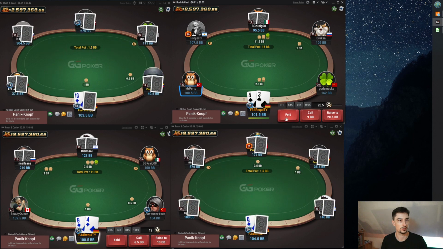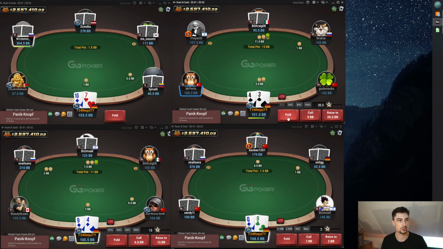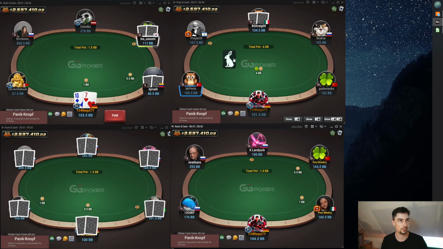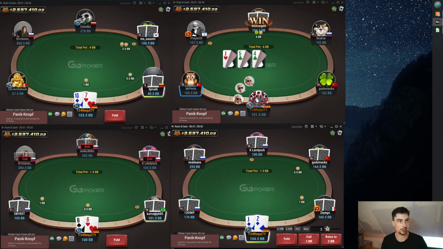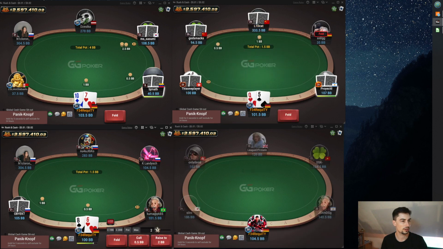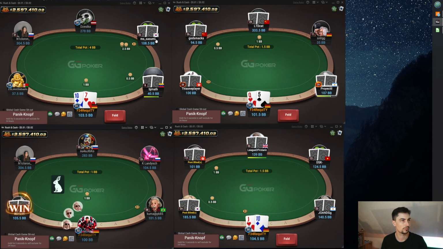We can't call this raise. We could. I mean, we're in position, but still. No thanks. It would just be wasting big blinds. Not what I came here for. 10-7, I think, against the 2.5x.